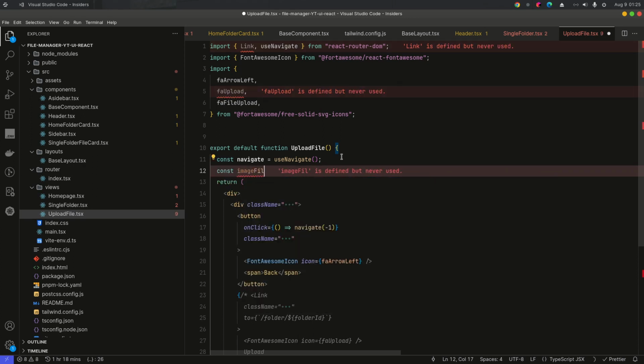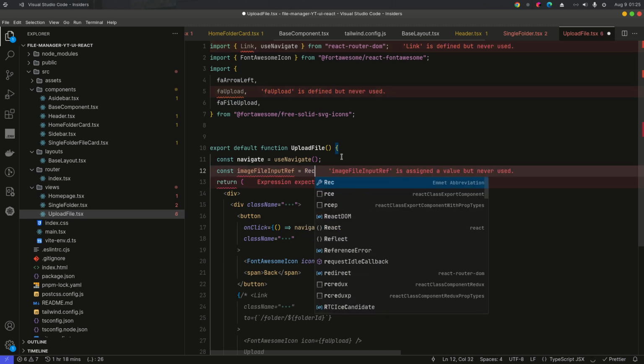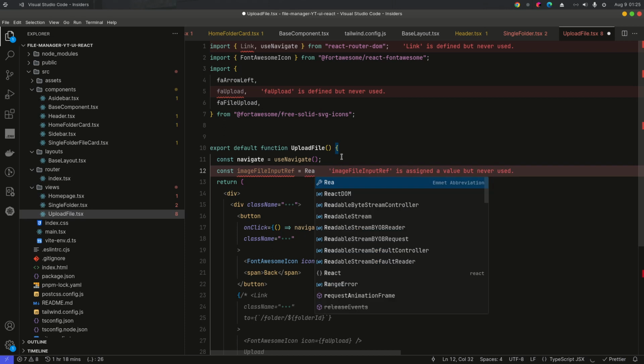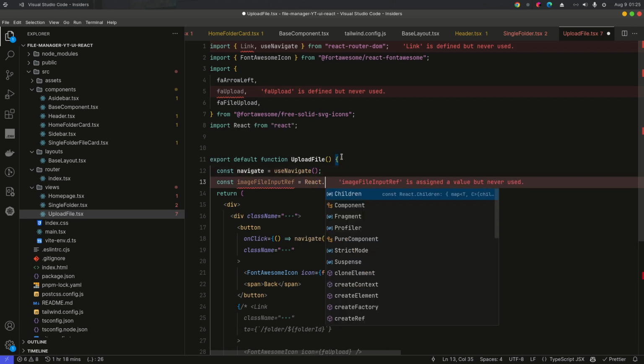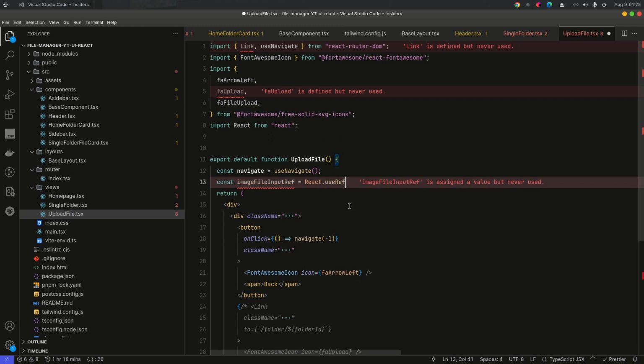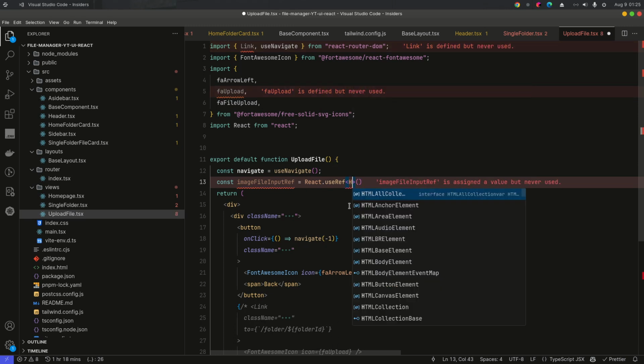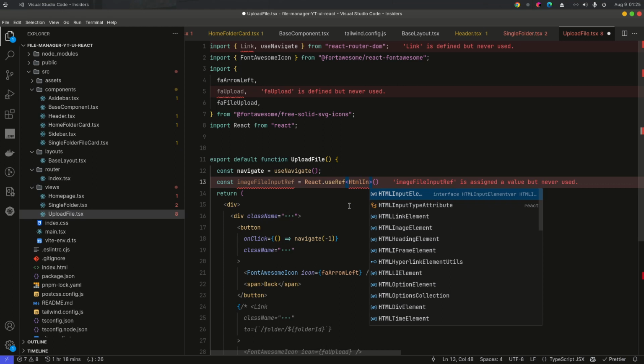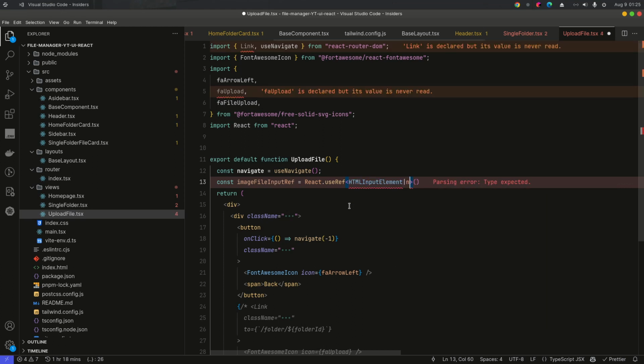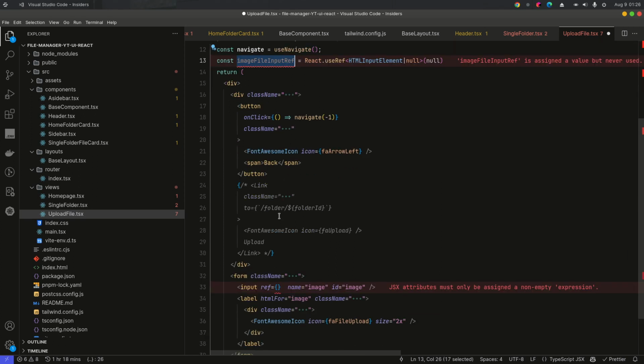Image file input ref will be React dot ref, use ref, so HTML input element or null, it should be set to null initially, then we pass here that ref.